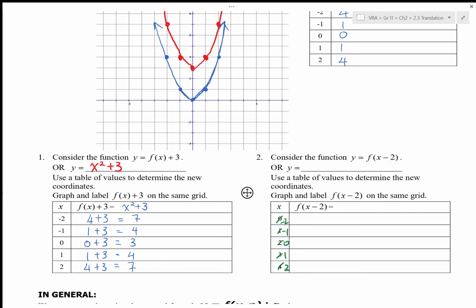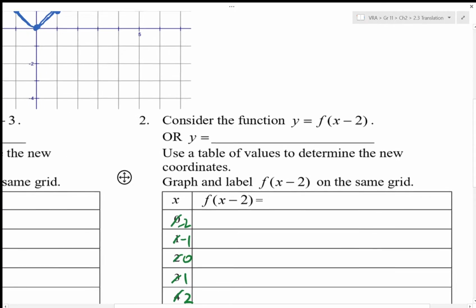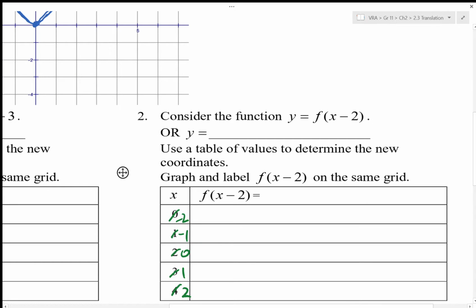Now, next one, I'm going to use green so that we can actually distinguish this. So if you take a look at the next one, we have f at x minus 2 instead of f at x. So this means that you're subtracting 2 from the x value that we used before, right? So this basically means it's x minus 2 squared, not x squared minus 2, okay? The x squared minus 2 should look different from f at x minus 2, okay? So two things are different. Be really, really careful with it. So this is f at x minus 2, so x minus 2 squared.